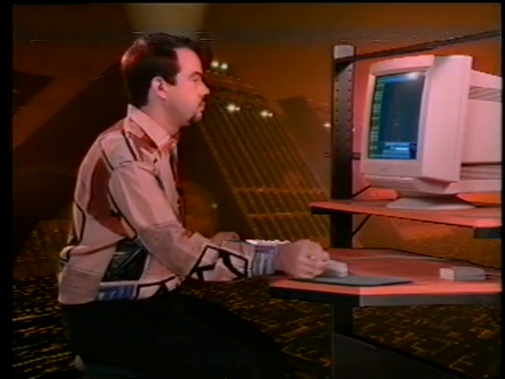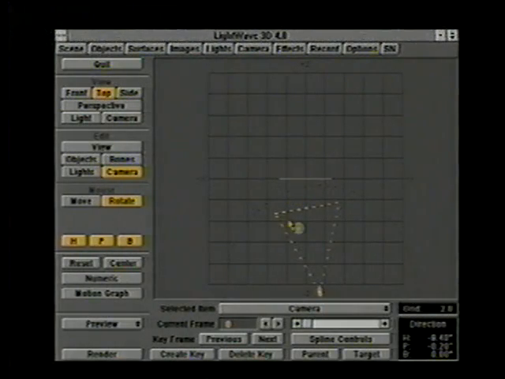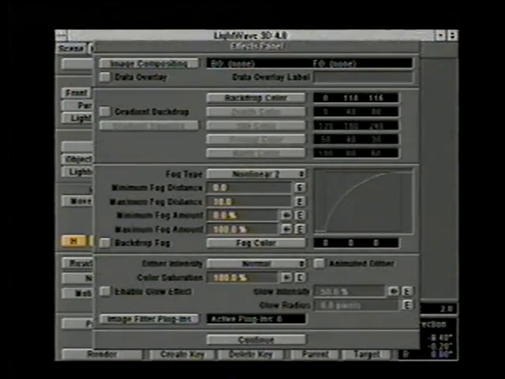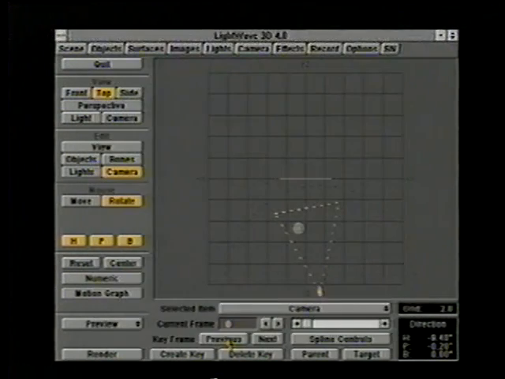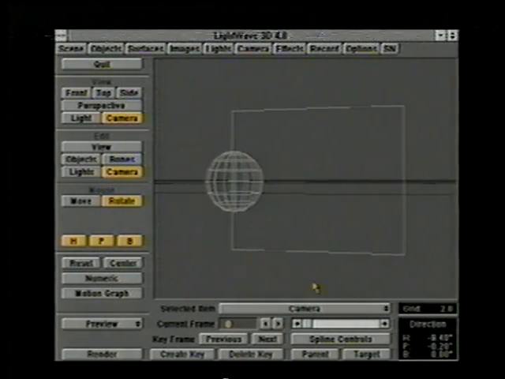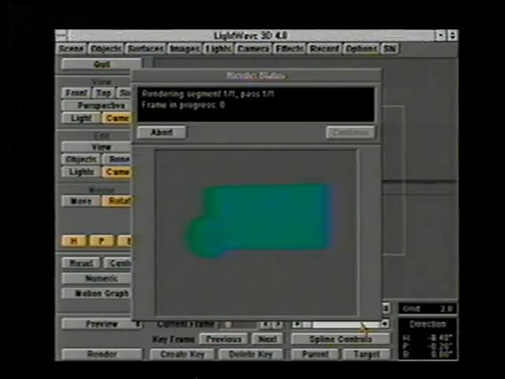So next time you load up the scene, they'll be on if you left them on. Okay, our fog radius is correct. Let's go to the effects panel and let's just decide to use backdrop fog. That's going to blend the objects into the background color. Back to our camera. Let's just render this out to see what it looks like.